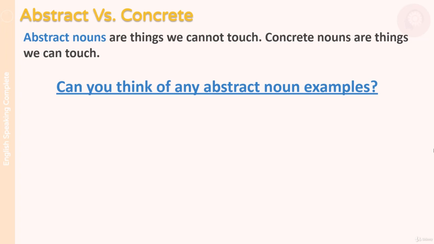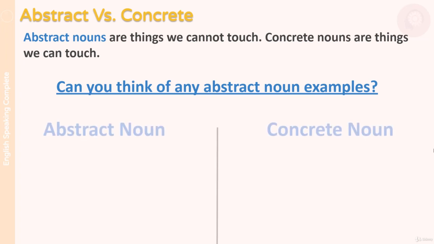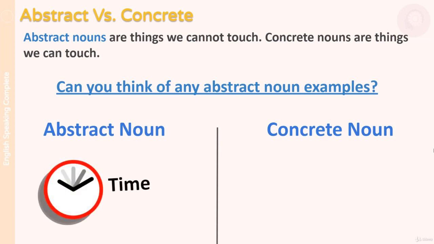Okay, so keep your ideas in your head. I'll give you a quick rundown now of a couple of examples and think if you were correct. So let's begin with an abstract noun first. Now, there are a lot of examples of nouns that we cannot touch, but a good example would be something like time. On the other hand, a clock would be a concrete noun. We can touch that. Time we know exists, we measure it, we record it, we run our general schedules by this, but it's something that we cannot touch. Therefore, it's an abstract noun.